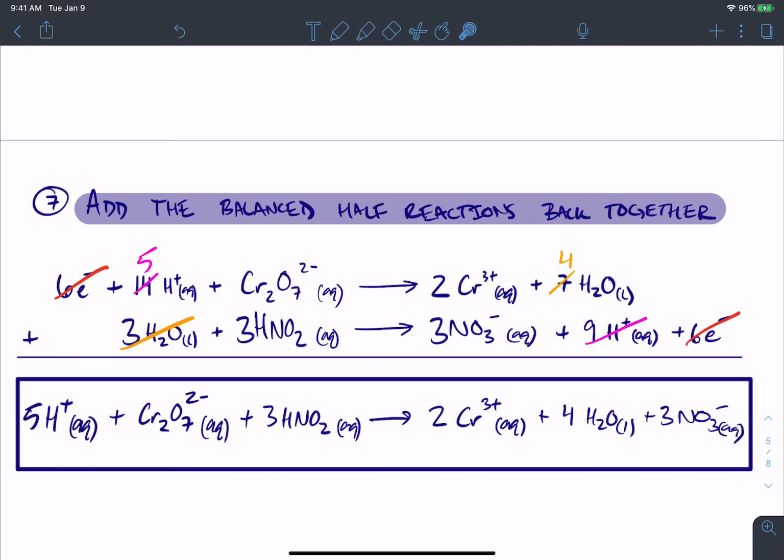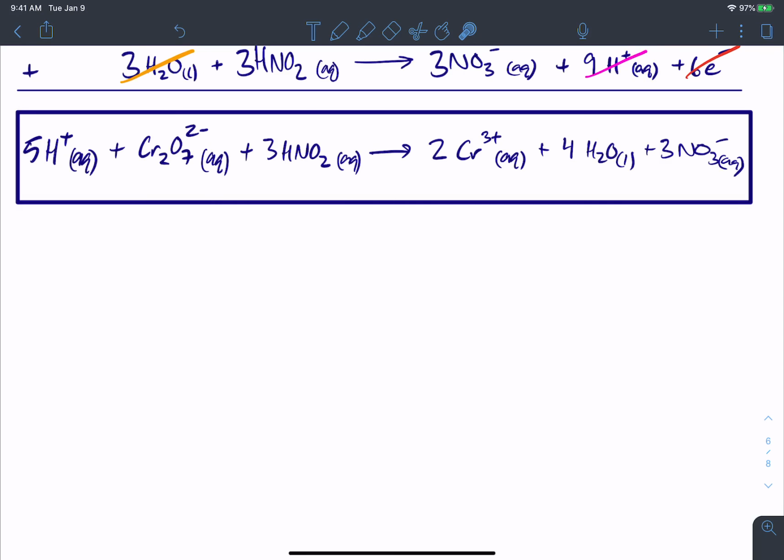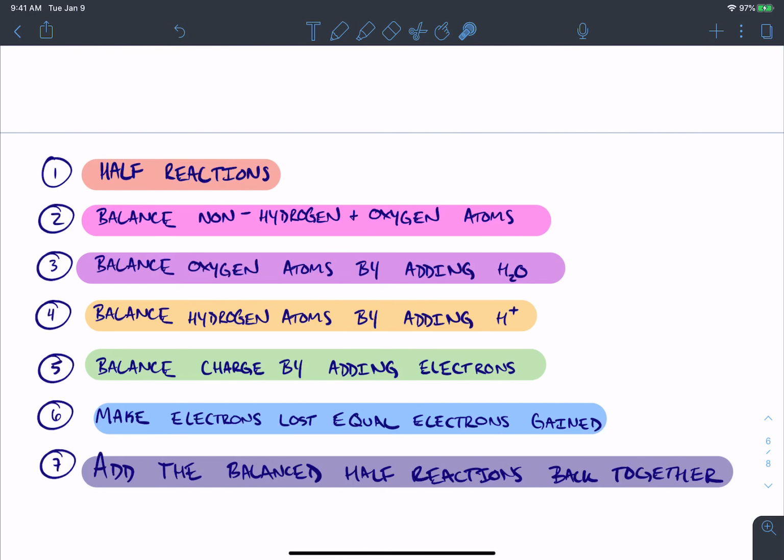So once you have all of that combined, I guess it wouldn't hurt to double check to make sure that it is in fact balanced. I won't bother because I know it is, but if you go through and total up all the hydrogens, chromiums, oxygens, etc., you'll find that they now are the same on both sides. So that's it really for the half reaction method. If you follow those 7 steps, you really almost don't even have to think about what you're doing. I know that's a strange thing to advocate for, but if you follow these 7 steps, you really can't go wrong balancing redox reactions.